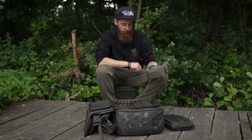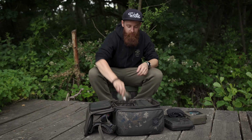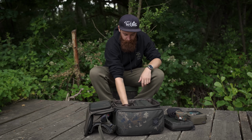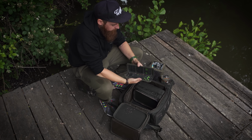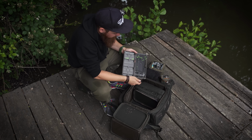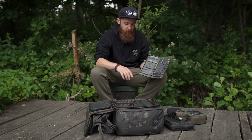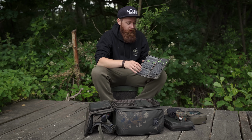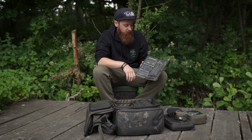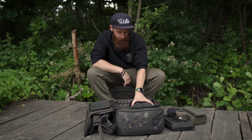bags is in here. I've then got a little towel, which is always handy, a little lead pouch with far too many leads. I don't know why I've got that many. Rig safe with obviously a whole manner of different rigs tied up. Got some Ronnies, some solid bag rigs, some blowbacks, bit of all sorts. I think, to be honest, I'll show you this next bit in a second, but I could do with a different rig safe because I don't need this side. So that might be something that changes soon whilst I'm kind of trying to refine everything.